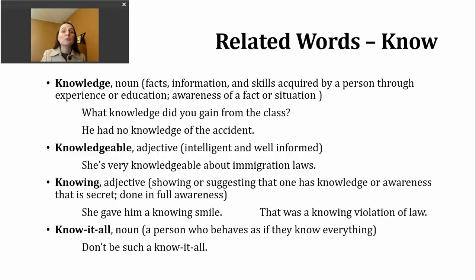So now we're ready to look at some words that are related to our verb know. The first word we're going to look at is the noun knowledge. Just like our verb, it can have a couple different meanings. The first meaning for the noun knowledge is facts, information, and skills acquired by a person through experience or education. Here is an example of that usage. What knowledge did you gain from the class? So here we're asking, what did you learn?